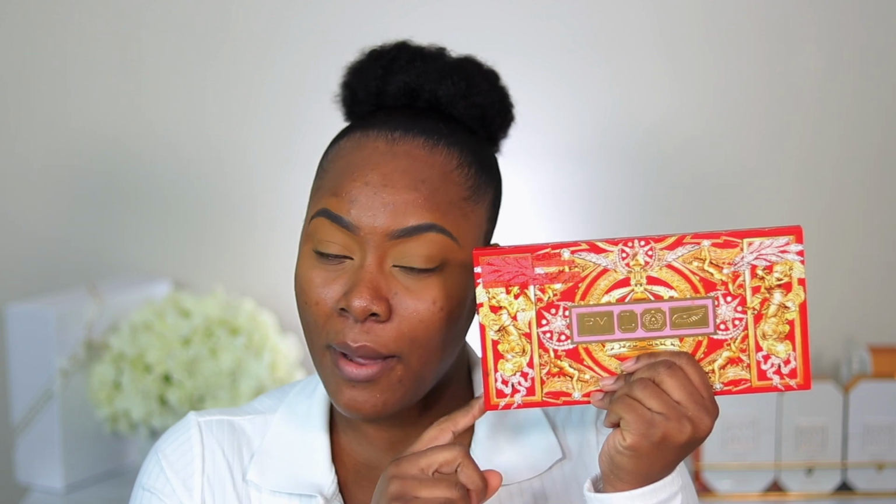Alright y'all, so I have two eyeshadow palettes from Pat Mcgrath. I didn't want to film this video because both the eyeshadow palettes that I have are limited edition, but I went on the Pat Mcgrath website this morning and I realized this one is on her website. I don't know why, but it's available. This one is the Celestial Odyssey, so I'm going to be using this one, and I might jump into the Celestial Divinity eyeshadow palette as well, but just in case you didn't get a chance to grab this palette, you can grab it from the Pat Mcgrath website.